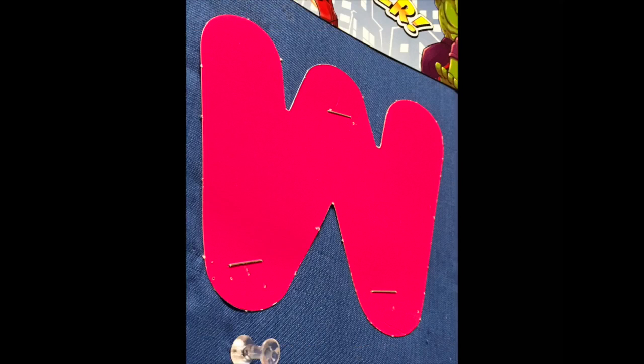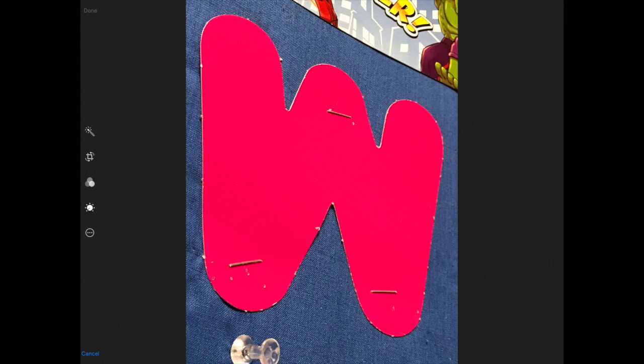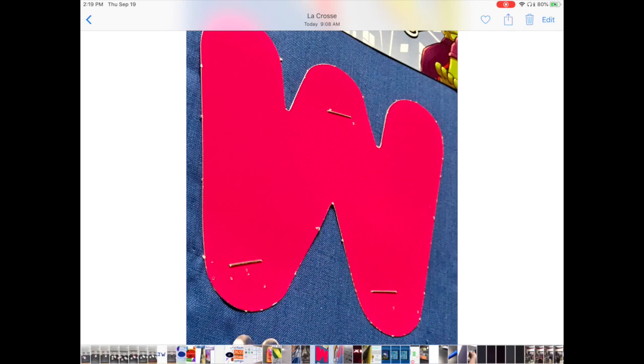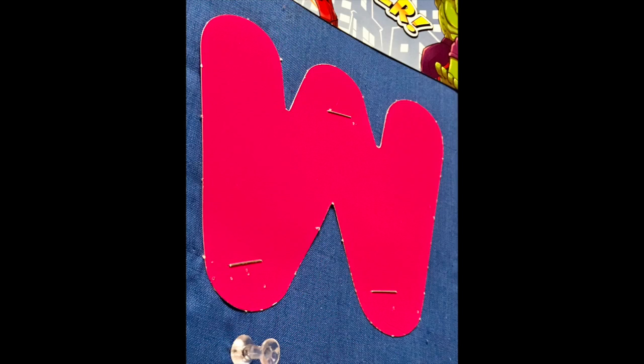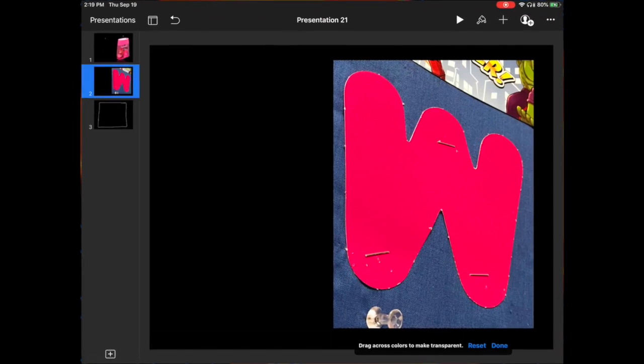Now, I know that I can go in here and use my editing tools and my magic wand and my cropping tool, and so on and so forth, but there's no real easy way in Photos to take out the background of a photograph. And so I'm going to make use of a different tool. Now I know that I could use Autodesk Sketchbook or some of the other drawing apps, Paper by 53 or Sketches School, but in this case I'm going to use Keynote.